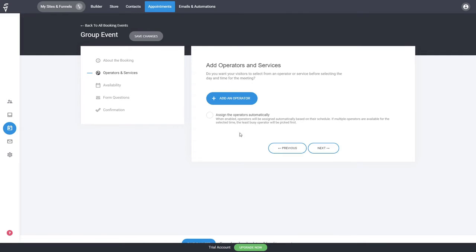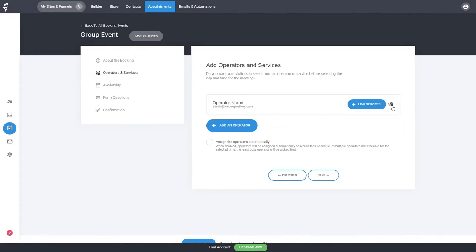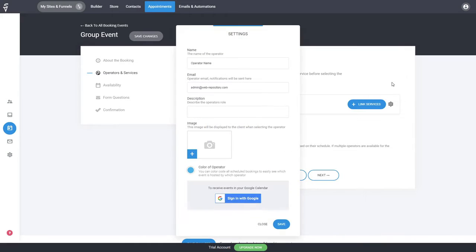And let's continue to the next one, which is to add an operator. And here we can add an operator. We have already created one, but you can build your own if you wish. And let's add the one that we already created. An operator is basically a person to which people can now schedule this appointment to. So if you're a yoga teacher, you can add your own name and email, and you can link your calendar to it. So let's add the operator, and in here we can edit as well, so you can see what kind of things you can do, like email, my name, description of that operator.